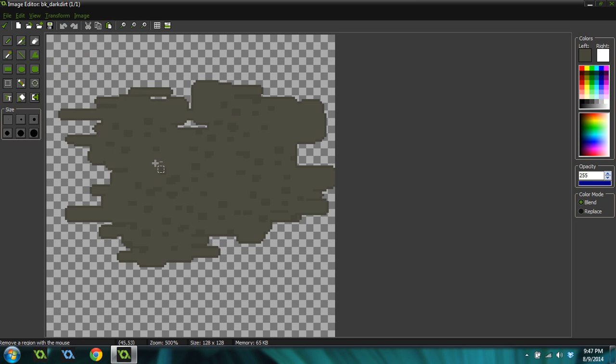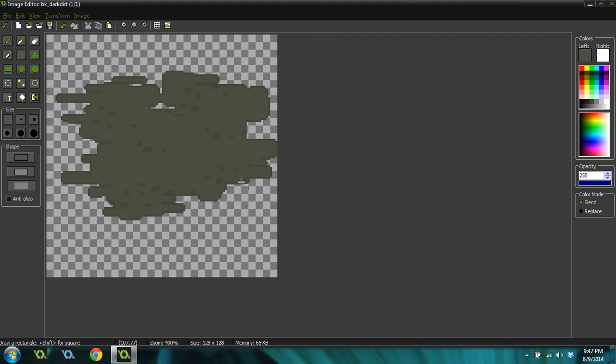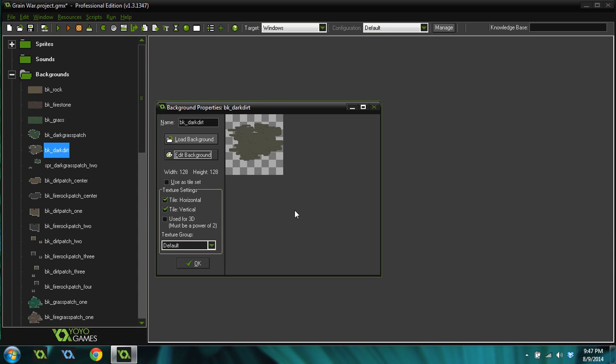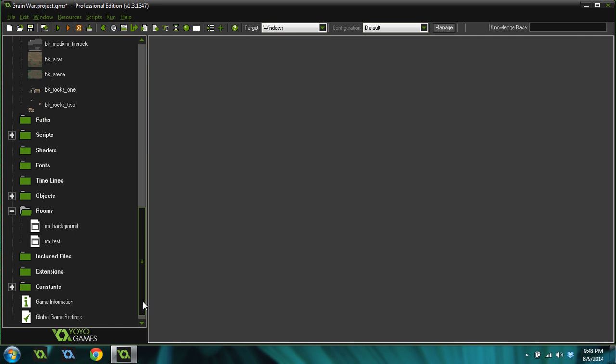And I don't like that, so we're going to go back to where we started real fast and take these out. Well, most of them. Maybe I'll leave a few in. I take most of them out. It's too much like a leopard or something. This is how you make a leopard skin background. Yeah, not happening. Okay. That I can survive with. We'll see what that looks like in game.